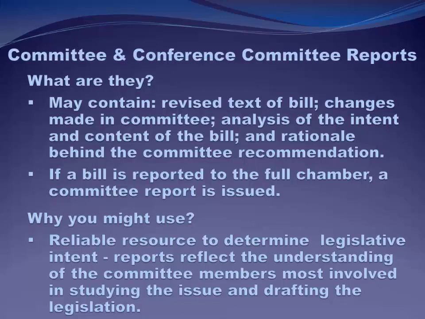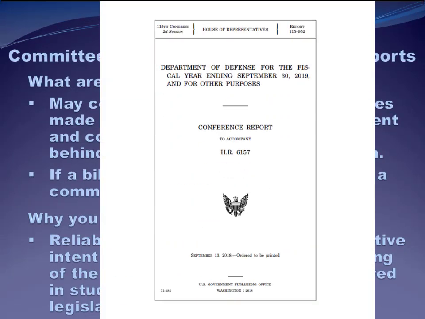And conference reports are particularly important because they come at the end of the legislative process and they report on the text of the compromise bill. Here's an example of a conference report. Okay, so there you can see it's a conference report regarding appropriations for national defense. And as you can imagine, that's a topic of much debate amongst Congress.